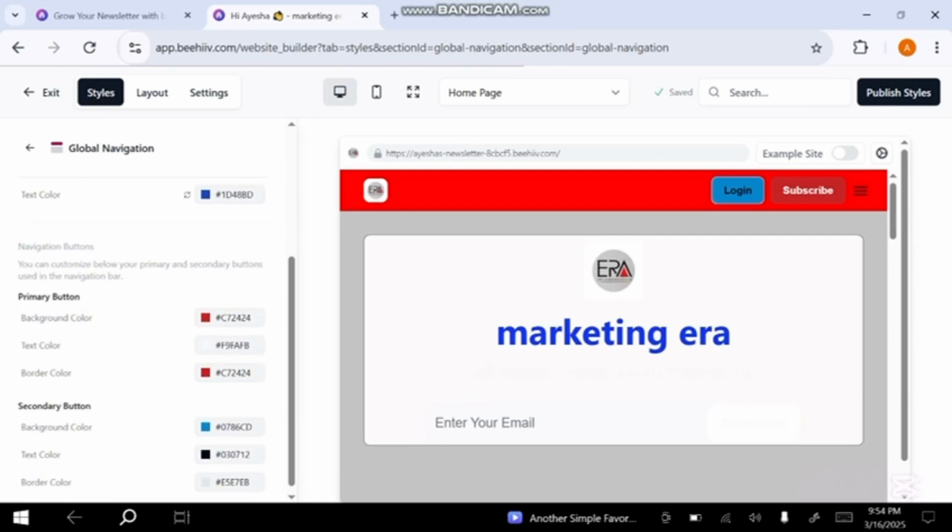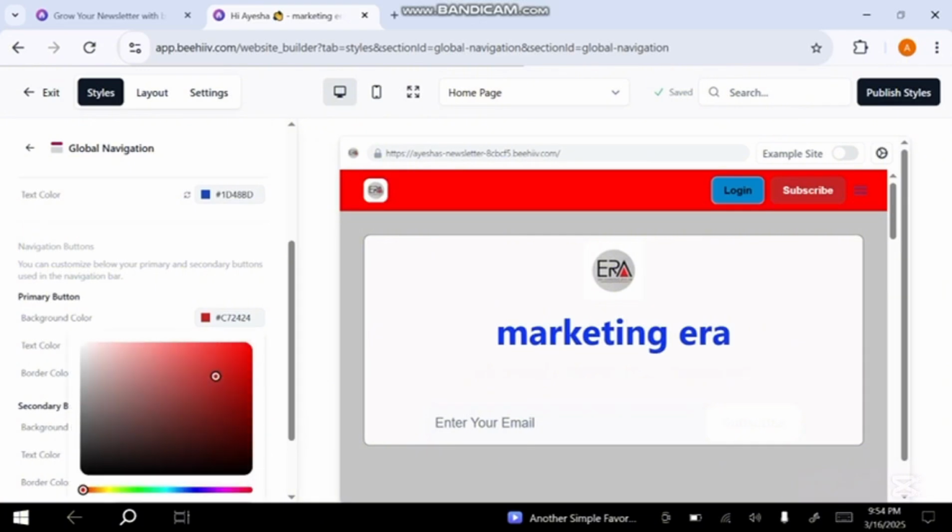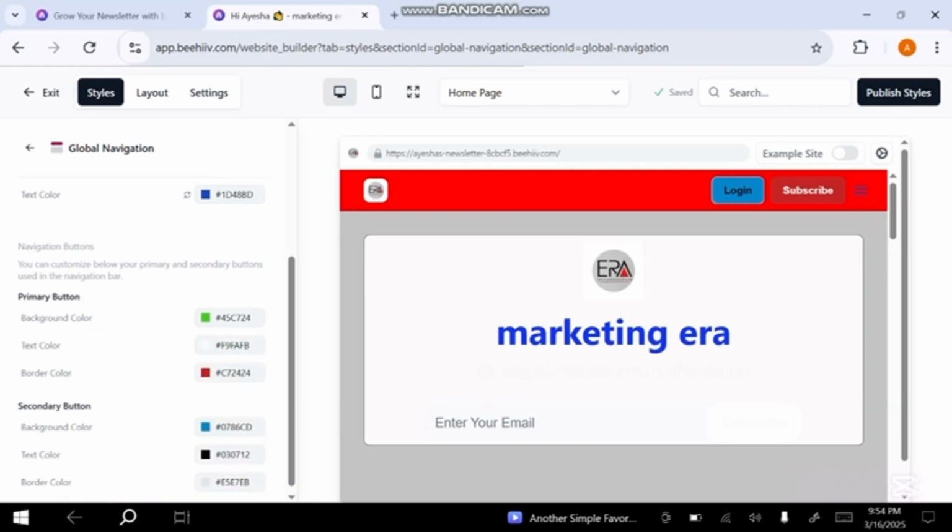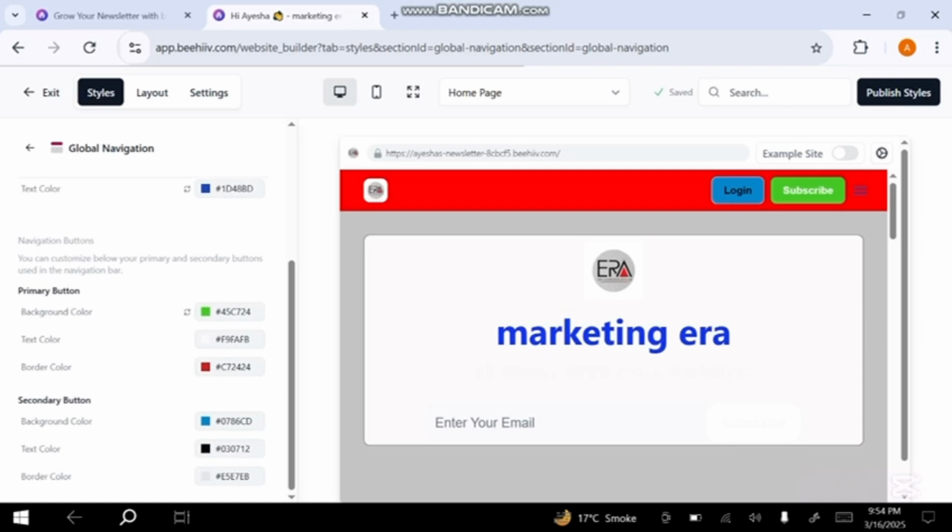Now here you can see that our top navigation bar has been changed to red. Here now come to this navigation button. We can see the buttons here. I have decided here the blue color, so here you can change that to pink, green maybe. So here let's go with green. And you can change the text color and border color as well. Here you can also change the border color and text color if you want to, but I will not go in that much detail. So here you can see that subscriber button color has been changed. You can see that now their background has turned to green.